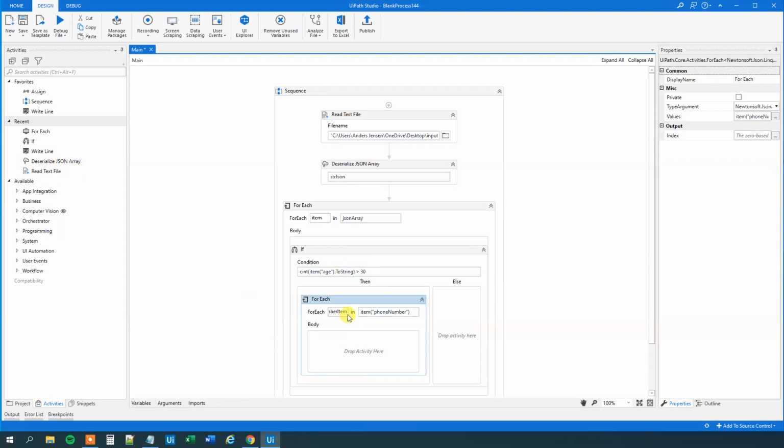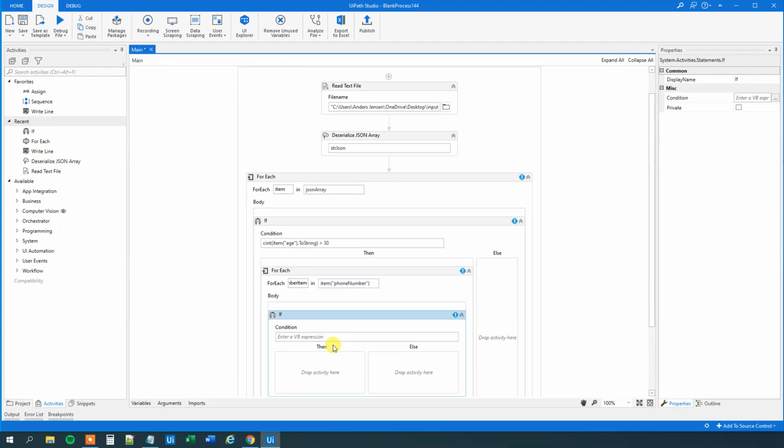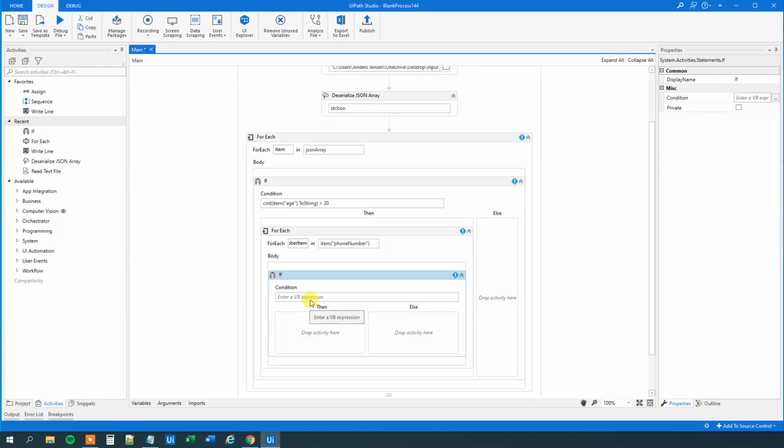So what we'll do is that we'll drag in another if, like this, and here we will just say like number item type equals mobile, right?